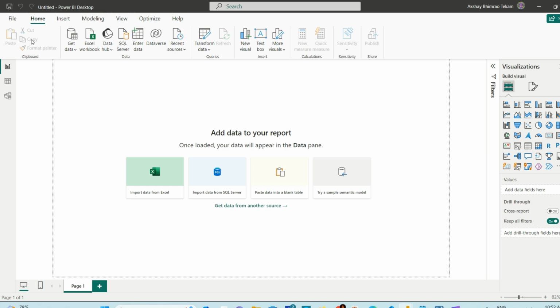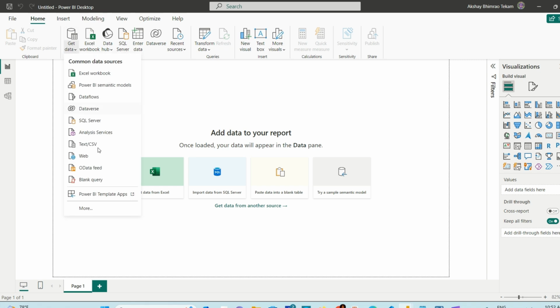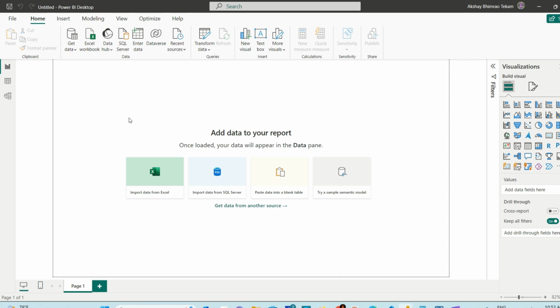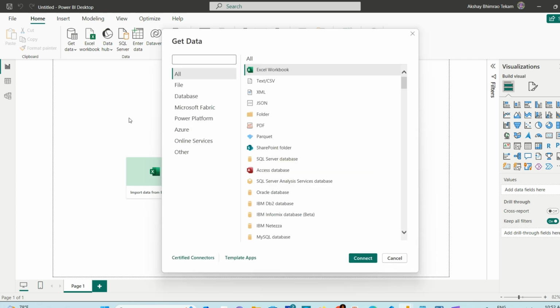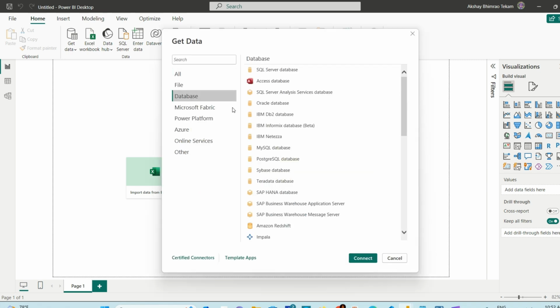Okay. So what I will do, I will get the data over here using the Get Data option. Go to More. It's in the database, right? We have to get data from a database. So click Database. You will find MySQL database. We have to use the MySQL database. Select the MySQL database and try to connect it.